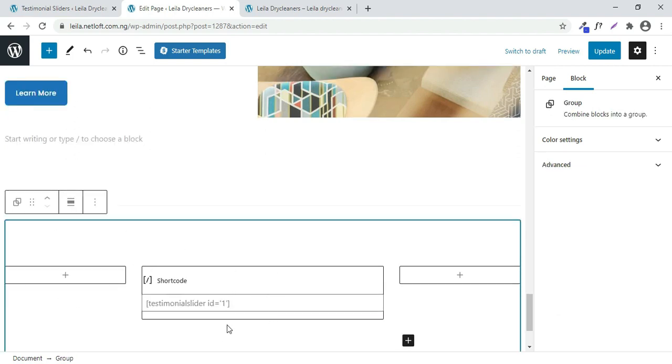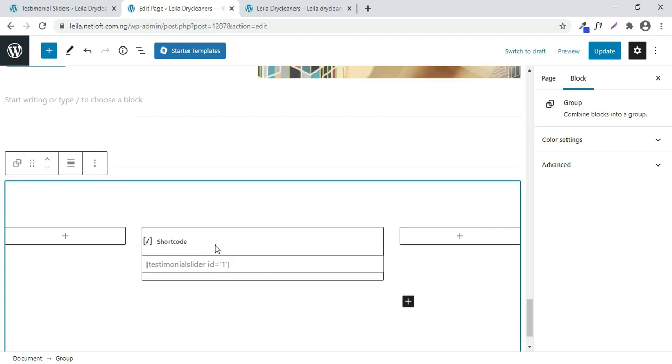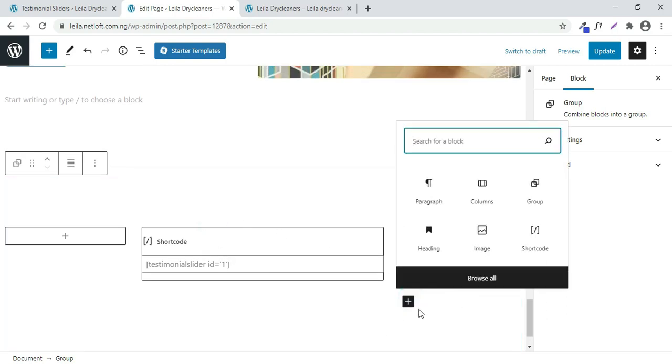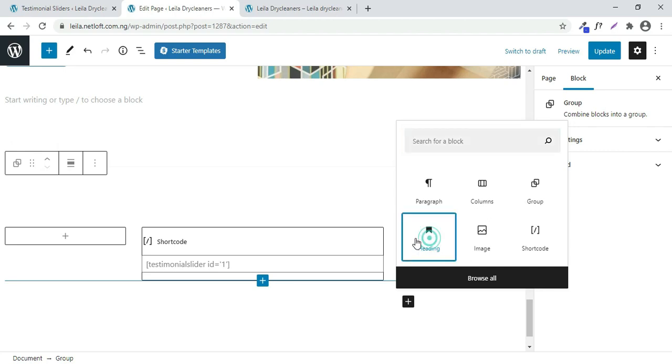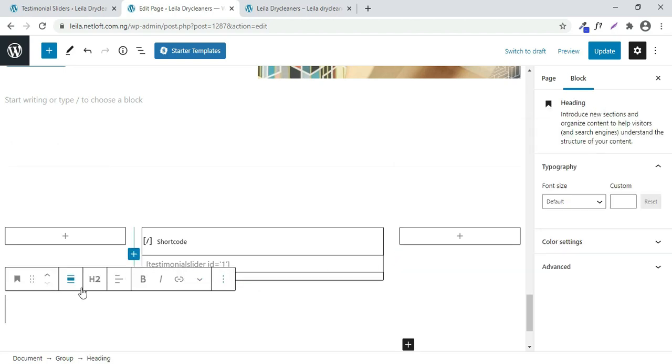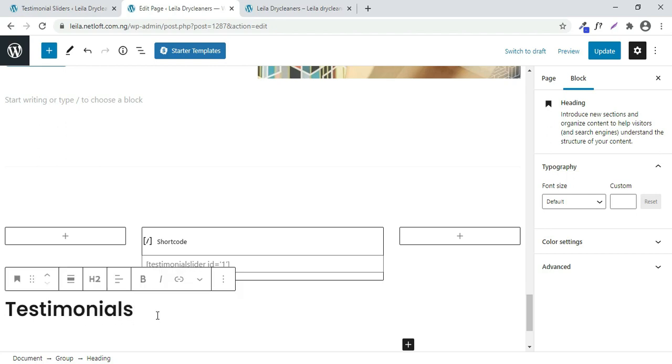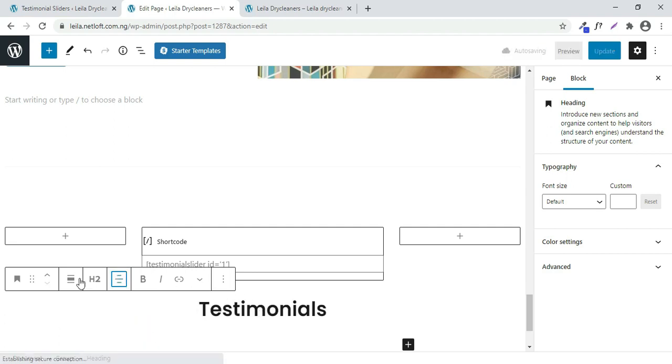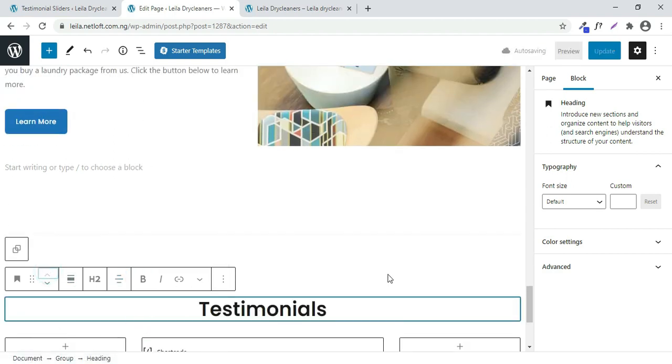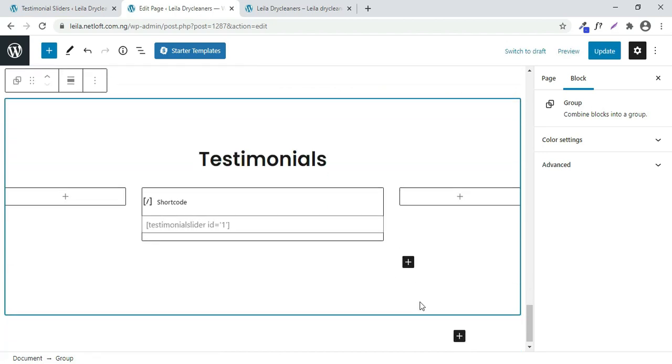And then secondly, I'm going to create a header and call it testimonials. I'm going to center it, and then I'm going to take this up like so. So now I'm just going to click on update.